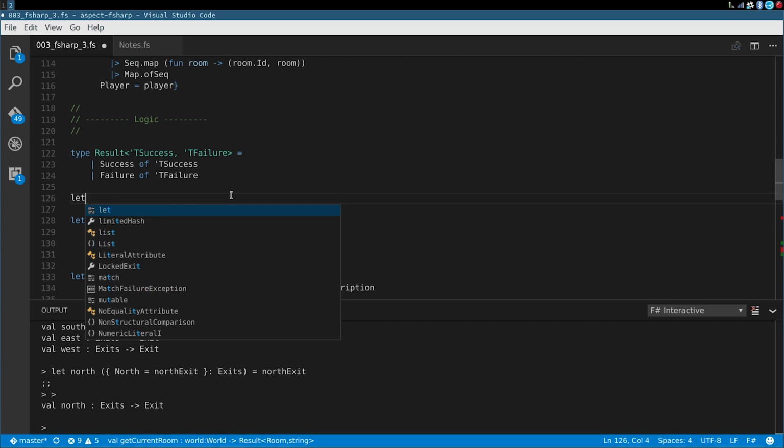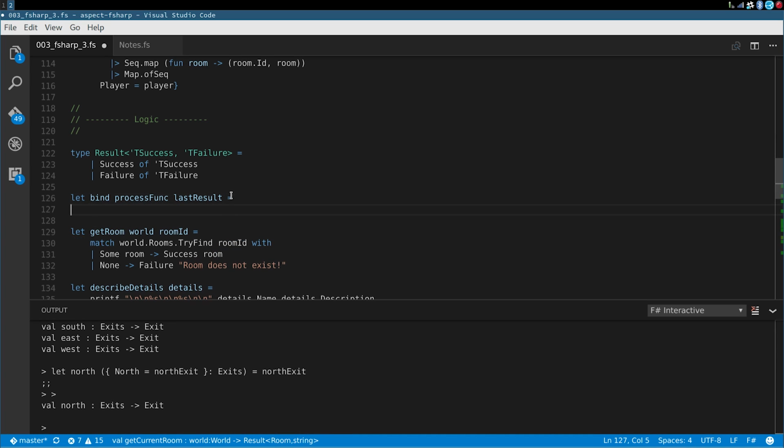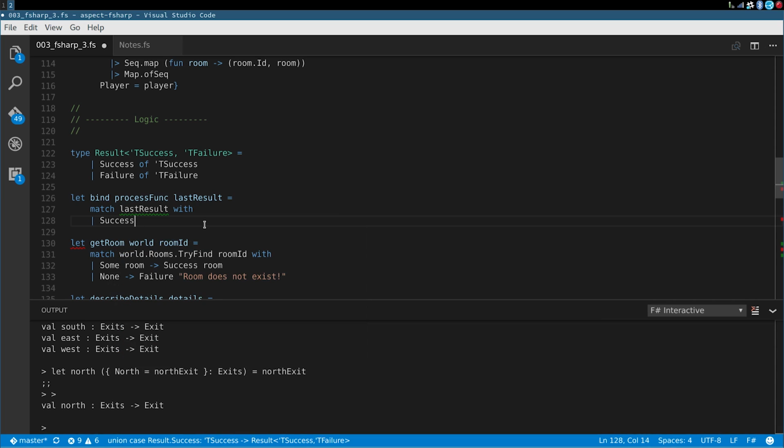We'll say let bind, and we're going to take in a function that can process the success value, and we're going to take the last result. And here we'll use a match expression. We're going to match lastResult with Success s. And then with the success value, like we said, we're going to run processFunc on it.